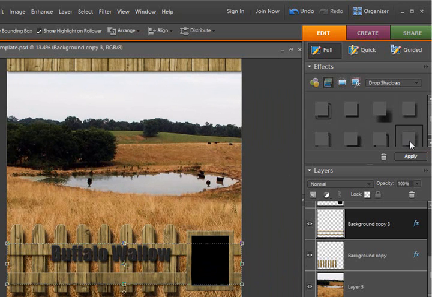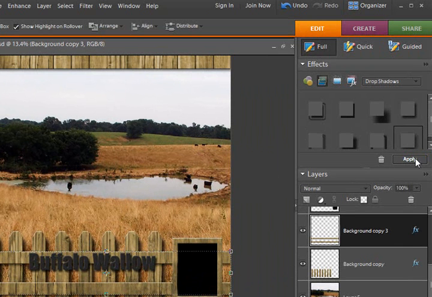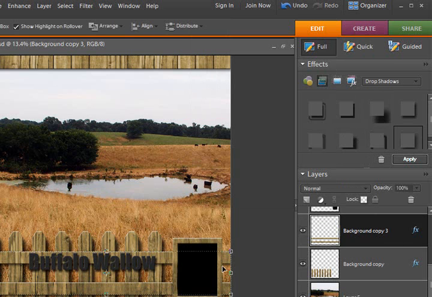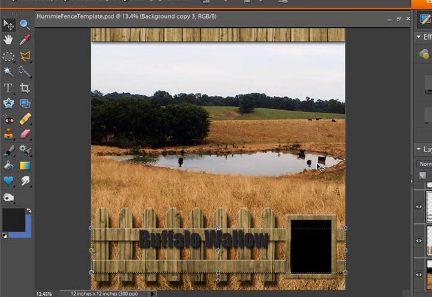So I'm going to add a soft drop shadow to them, and you can see it looks pretty realistic just as it is. This drop shadow is a size 20 by default, and I'm going to leave it at that, or you could even maybe make it a little bit smaller, but I think I'm going to leave it around the 20. Because the horizontal bars are actually setting right on the vertical bars. So we want that drop shadow to be lower.